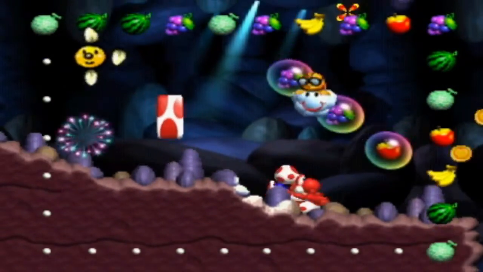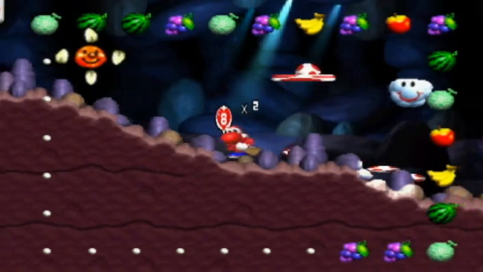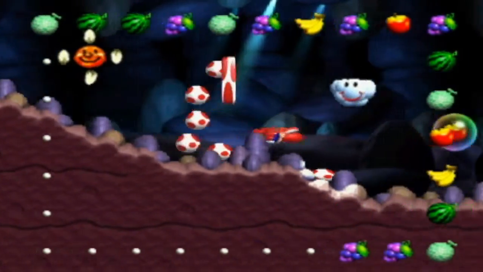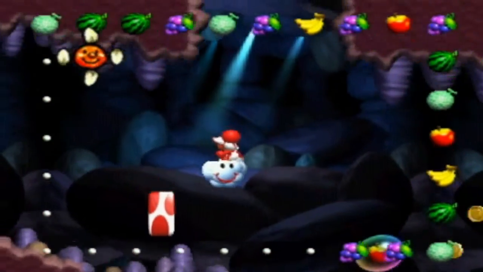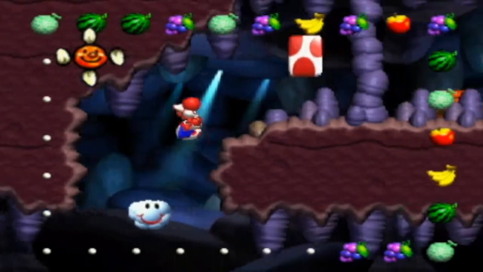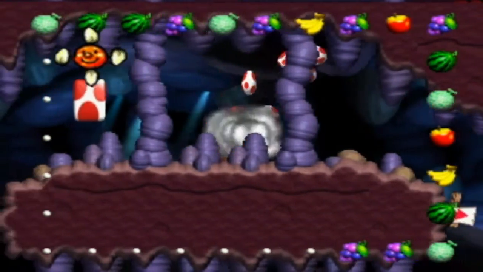Ooh, a lakitu too. Must hit. But first, grapes. Alright. Now we get inside, Lakitu too. We go up here to a secret area. Let's go in this pipe.